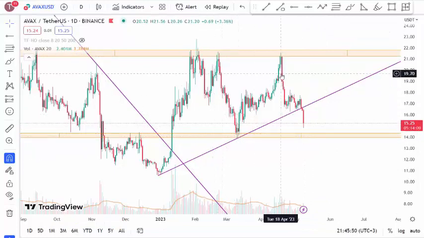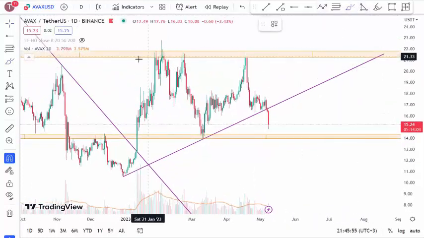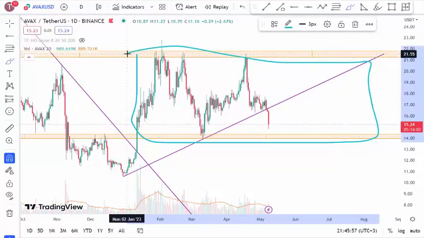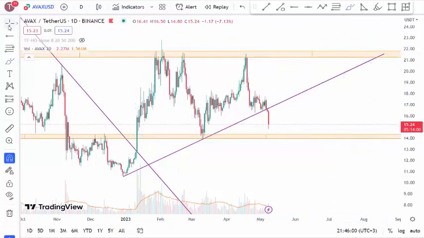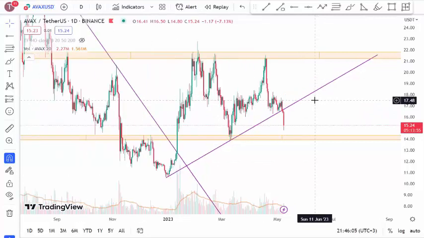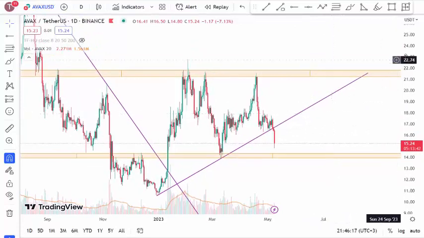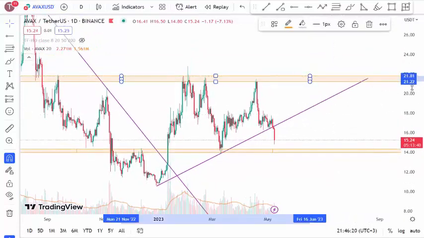Of course, it is likely to turn upward from this level because we see that it has formed a cup-like structure here. We can also say that it is moving within a rectangle. Therefore, we are saying that it is likely to turn upward from here. If it does turn upward, we can interpret around $17.50 to $18 as intermediate targets and resistance areas. We can expect price movements to first reach these levels.